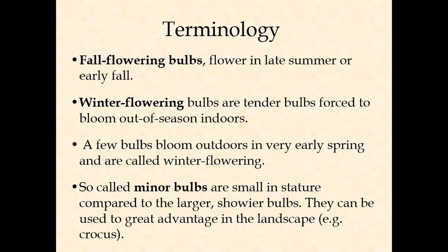And a very few bulbs bloom in the very early spring. And those are technically winter flowering. Minor bulbs are small in stature compared to the larger ones, but they have a lot of advantage as an accent plant. They're great for borders and really just filling in a lot of the blank spaces in your beds.